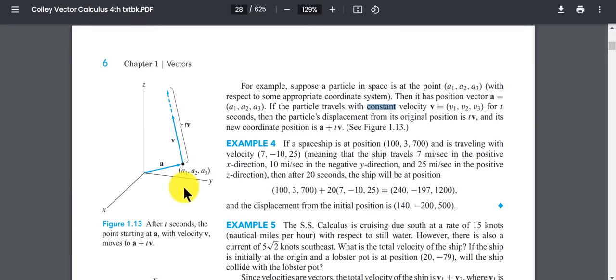So then it has a certain direction, which we already said it's going in this direction. But since it has a speed or a magnitude and a direction, that sort of reminds us of something. It reminds us of a vector. So maybe we can use a vector to indicate its speed and its direction. And of course we can, because that's exactly what a vector does. It indicates a magnitude and a direction. And so what we'll mean by the magnitude in this case is the speed. We'll use the magnitude, the length of the vector, to indicate the speed. So if we wanted to say it's going faster, we'd have a longer vector.